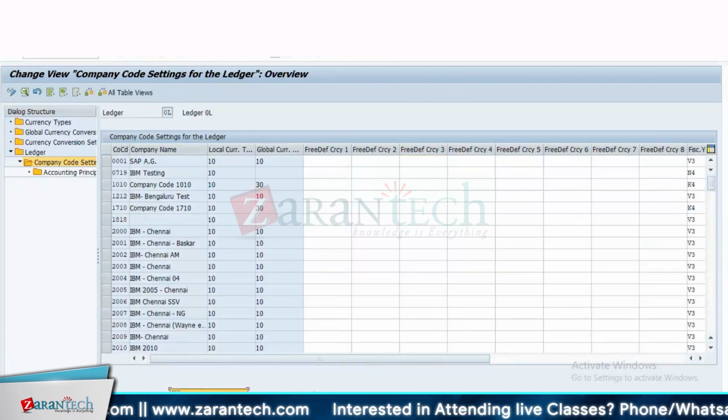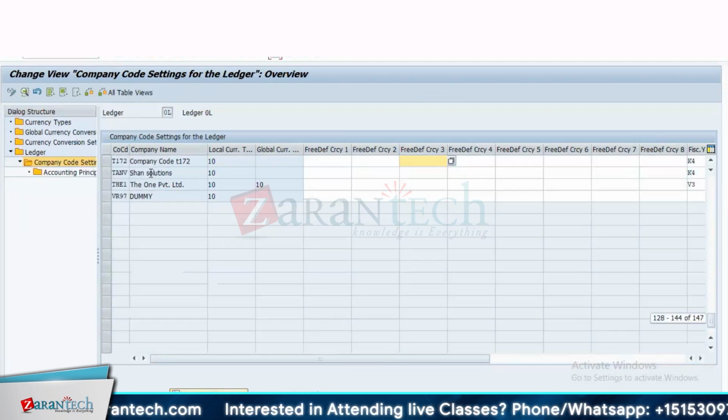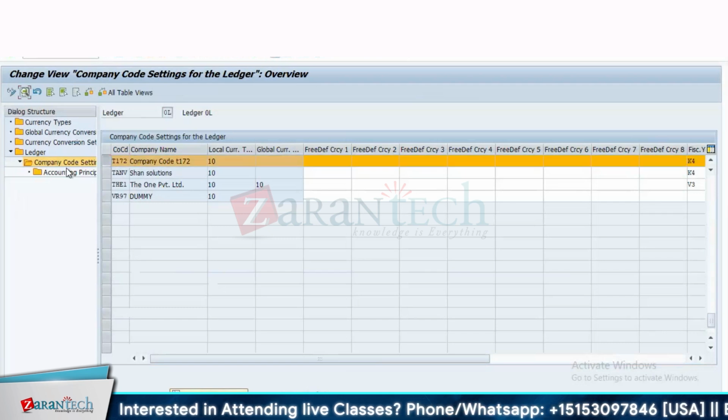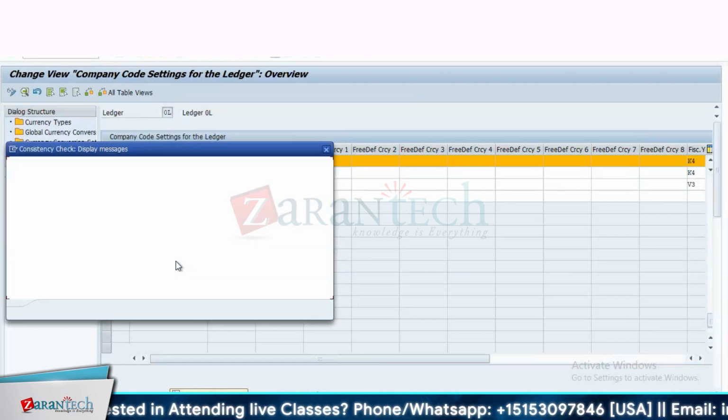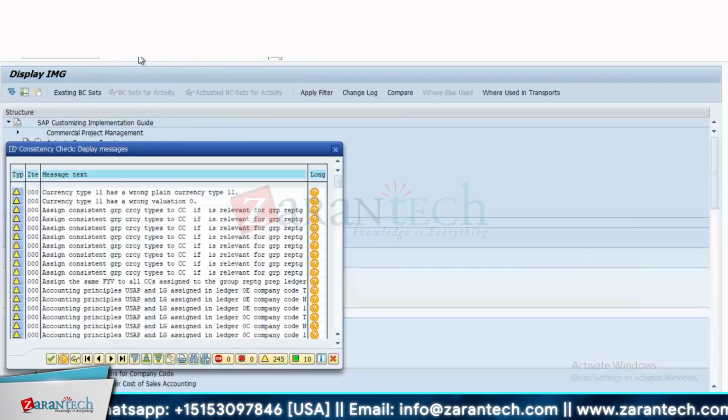So let's position to our company code T172 and click on details. Automatically, see, when we make the changes in the assignment of the company code, this got changed. Let's save it, although we don't have to make any changes here.